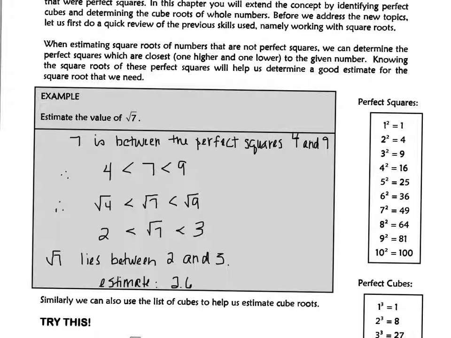And then you could check that, and just to speed things up, I'm just going to check 2.6 times 2.6 on my calculator if I want to check. 2.6 times 2.6 gives me 6.76, which is a pretty good estimate. If you wanted to refine that a little bit more, you could say maybe 2.64 times 2.64, and that gives me 6.96. So that could be your second guess.